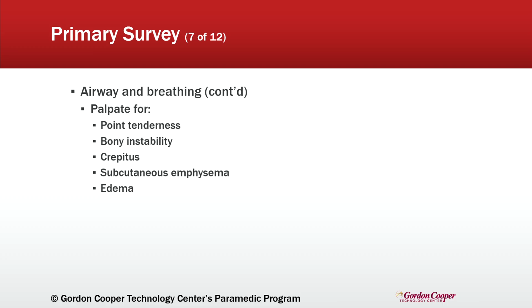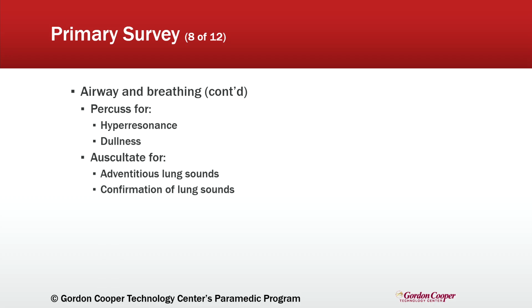And then we also want to check for subcutaneous air, so subcutaneous emphysema. So what we're looking for is that air trapped beneath the skin that creates a distinctive feeling and may indicate a serious injury. So kind of that snap, crackle, pop, the Rice Krispies thing. And then edema. So assess for swelling in the chest area, and that can signal some underlying injury or, of course, some fluid accumulation as well.